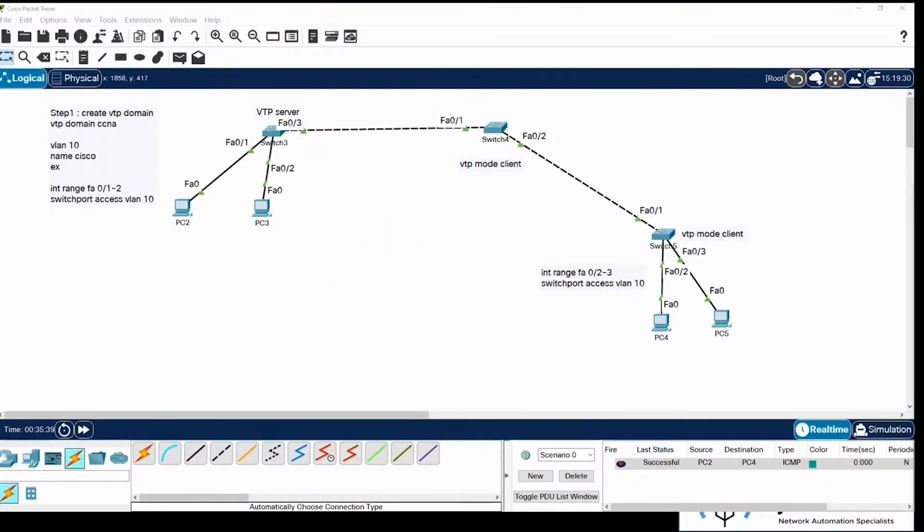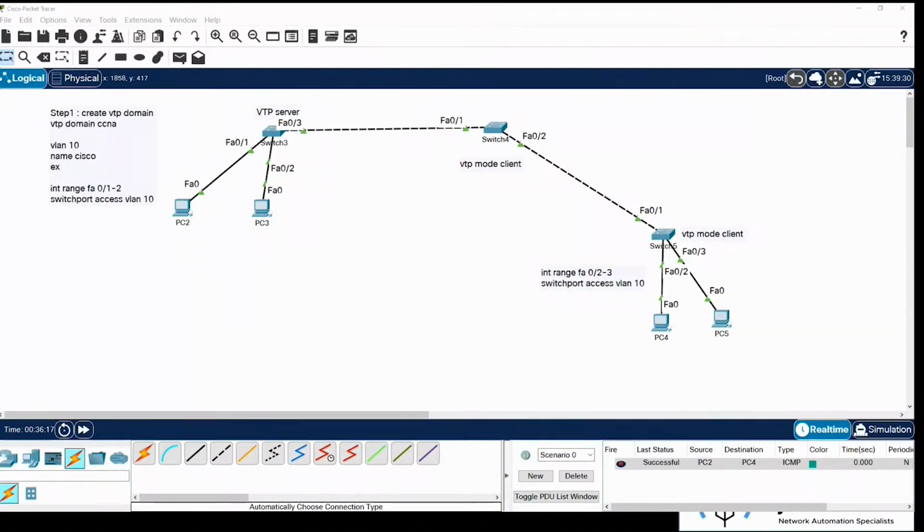Okay, and if we talk about the transparent mode, a transparent switch won't participate in VTP, and any changes you make on transparent mode will be configured locally on that device only. I was on mute.